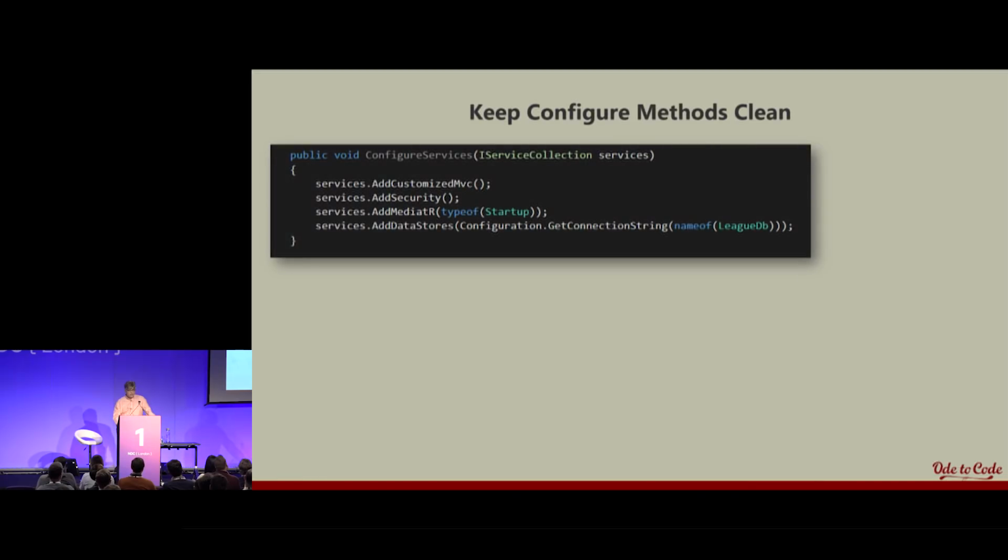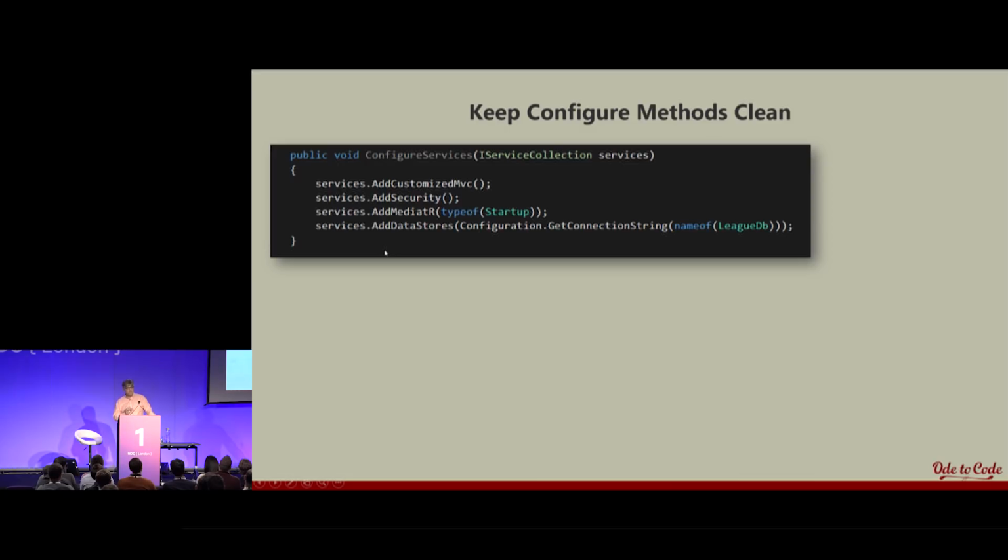The configure services method, there's some projects where I've seen that method grow out of control because people are adding different types of services and adding all sorts of configuration options. And in ASP.NET Core 2.0, you might know that they moved a lot of the authorization and authentication configuration out of middleware and into services. So configure services continued to grow even bigger as people were specifying how to use cookie authentication and how to use OpenID Connect.